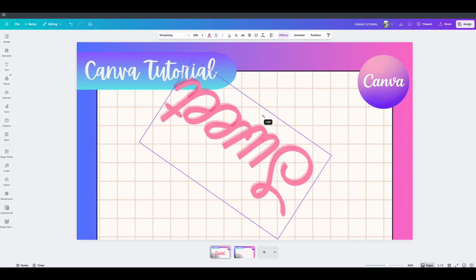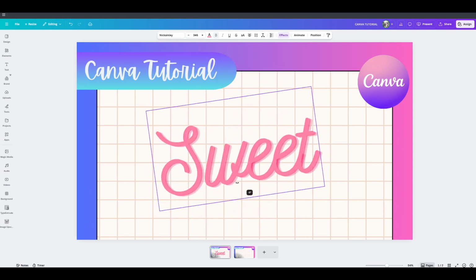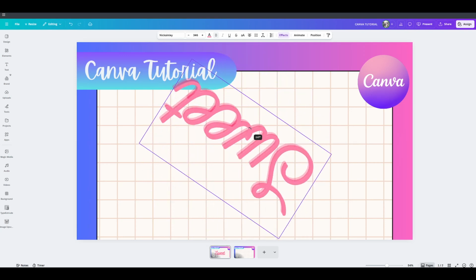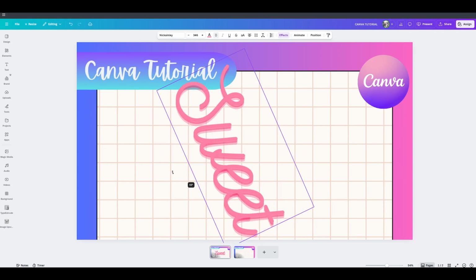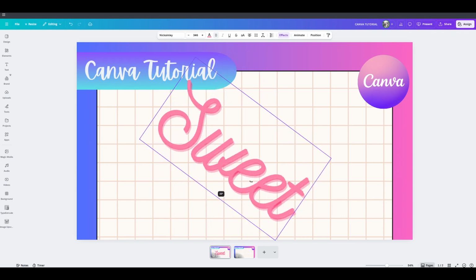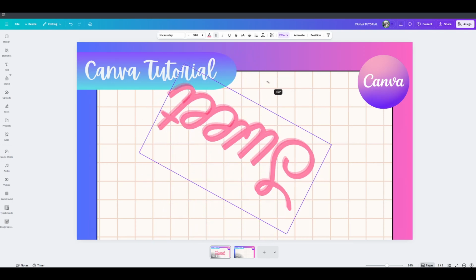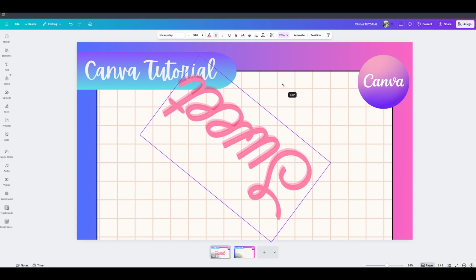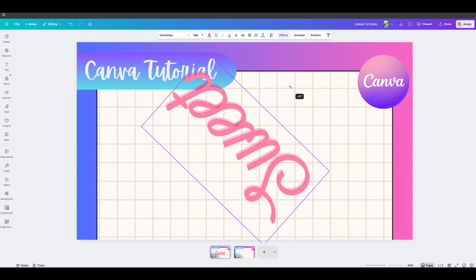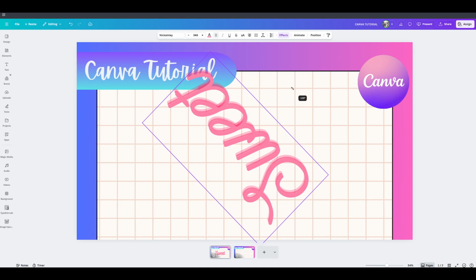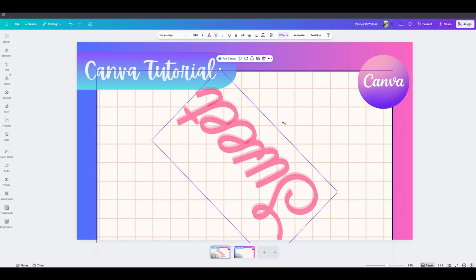Keep your eyes on any on-screen guides that appear. Canva often shows a degree indicator and snapping lines, which help you land on clean angles like perfectly horizontal, vertical, or common diagonals. If you want a subtle tilt, move slowly and make small adjustments until it feels right. When you're happy with the angle, release the mouse button to set it.